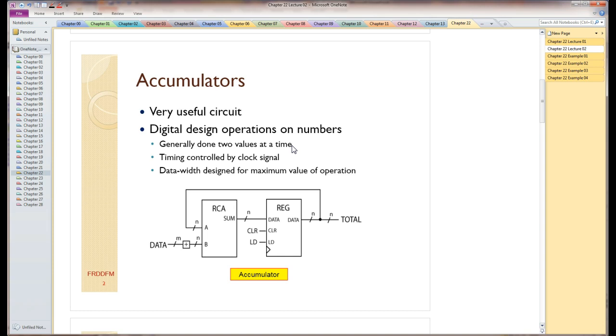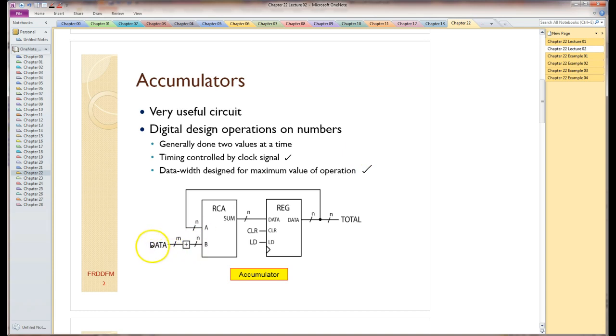That means they add two numbers at a time. So if you have a list of numbers to add, you're going to add two of those numbers, then add the third number to the total of the first two numbers, etc. So this is essentially an accumulate operation. Since I can only add one number at a time, I'm keeping a running total as I add them. Eventually when I get through the whole list, I will have the sum of the entire list. Now the issue here is these are done with a clock signal, which fits great with the registers because the register is synchronous based on the clock input. The other issue is we really have to make sure we get the data widths designed correctly.